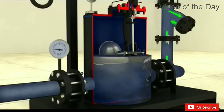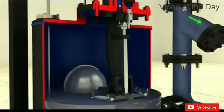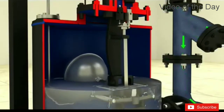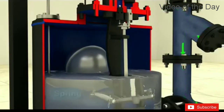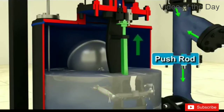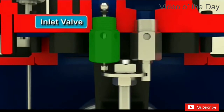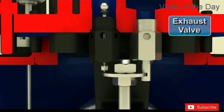When the float has risen to its upper tripping position, the linkage mechanism snaps upward over center. The energy in the springs is released as the push rod is moved upward to simultaneously open the motive steam inlet valve and close the exhaust valve.